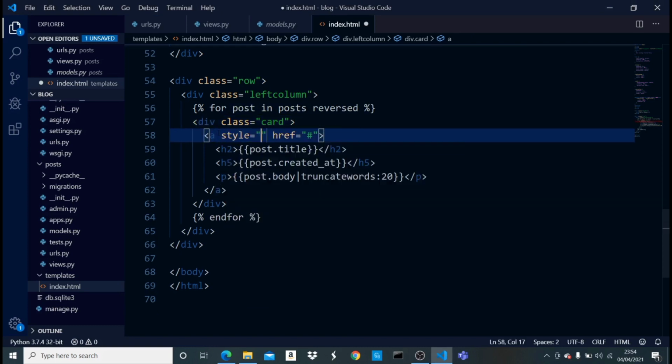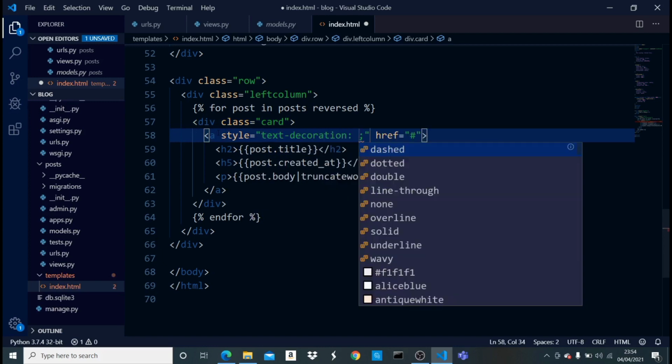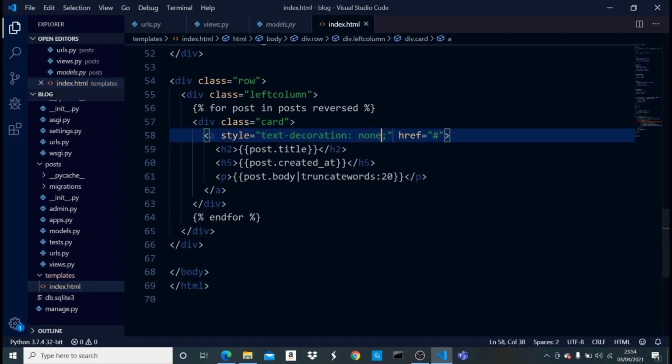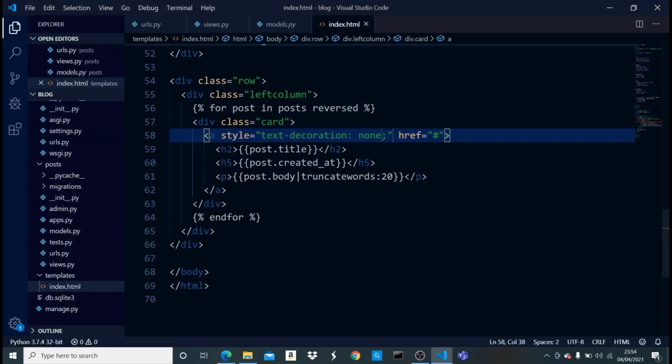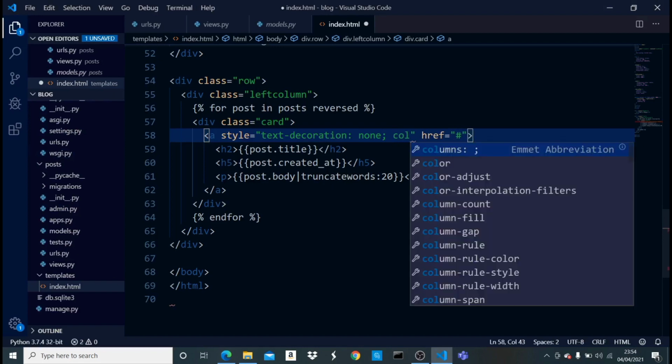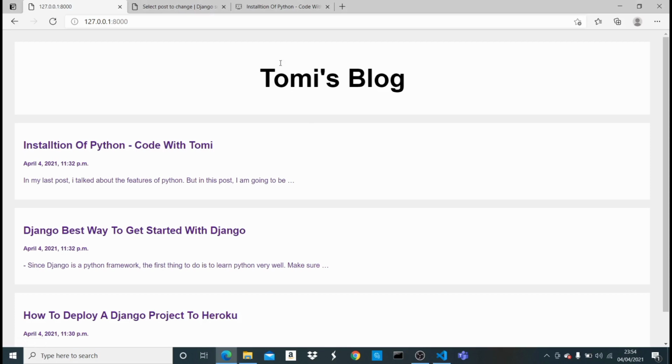We'll say style, text-decoration none. This makes sure the underlines don't show, but we still have this in purple. Very easy, just change it to color black. So good. But when the user clicks on it, it still goes to the same page.